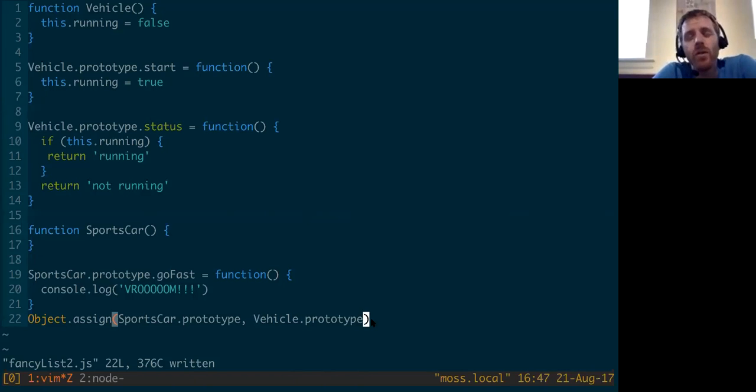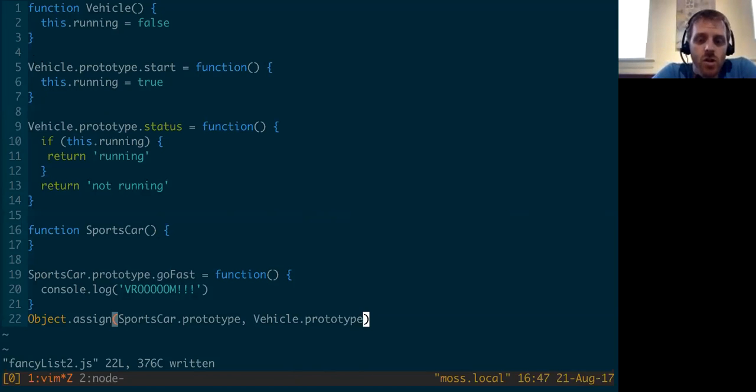There's lots of different ways to achieve this in JavaScript. And you can kind of see that, right? That these prototypes are just objects, and so you can just kind of treat them as objects and merge them together and like add things to them. So there's lots of different patterns that people use for creating constructors and prototypes in JavaScript. This is sort of like the plain vanilla way to do it.